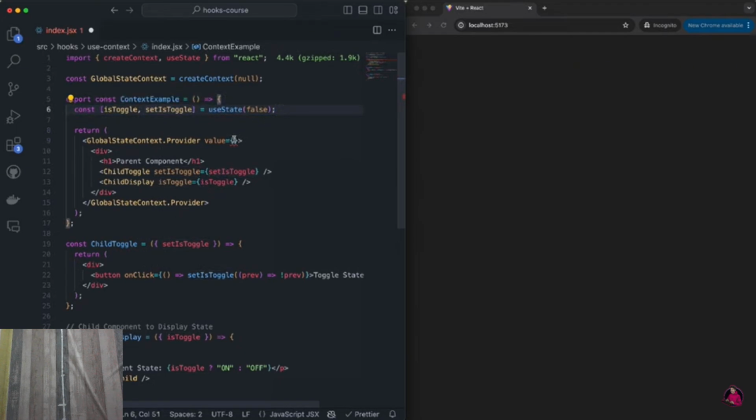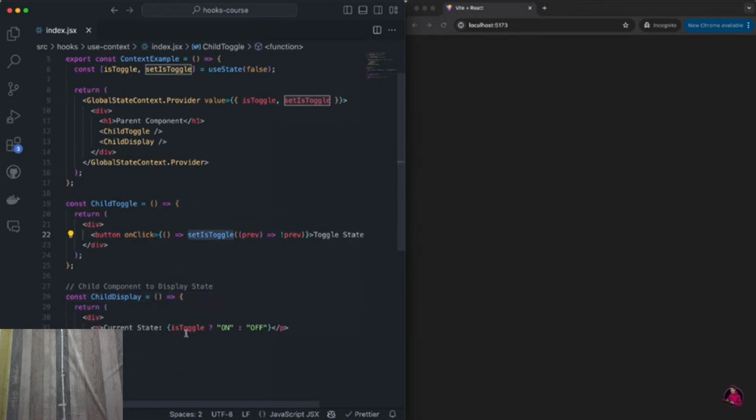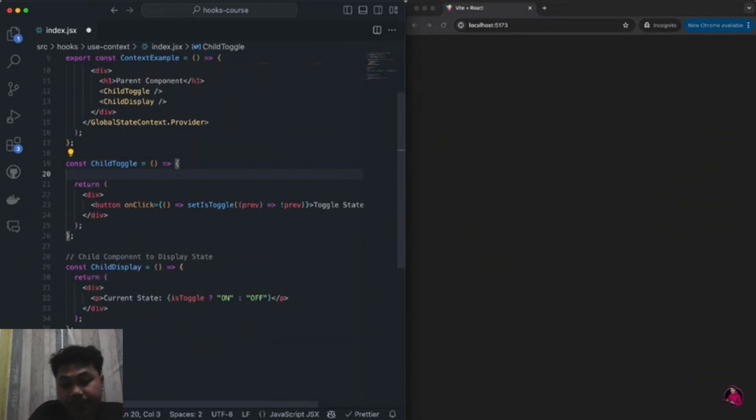So what I want to create here is an object that will pass these two pieces of information. So I'll pass the isToggle and I'll pass the setIsToggle. But if you had multiple states that you want to be accessed globally, you can also include them inside of this object over here. Now, this means that I can just delete both of these props, and I'll also delete it from here, sorry, and from here as well. Because now, if I want to access both the setIsToggle and the isToggle on these two child components, all I have to use is the useContext hook, and you will grab values from a context that you provided with.